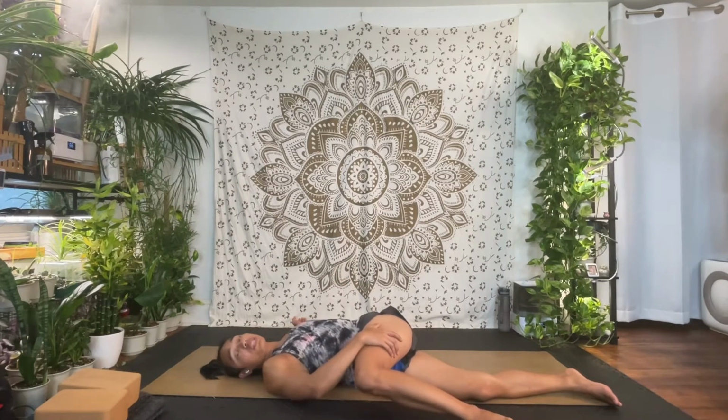Make sure your shoulders anchor to the ground. Maybe look towards your right hand for a gentle neck stretch. Make sure you can breathe. Stay here for a little while. Please stay.